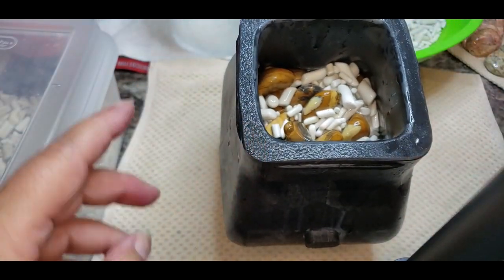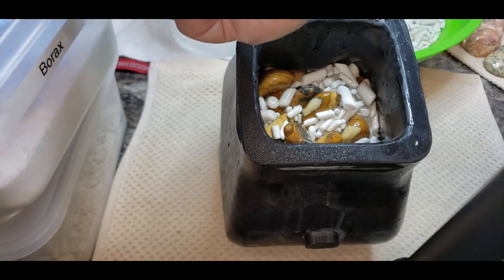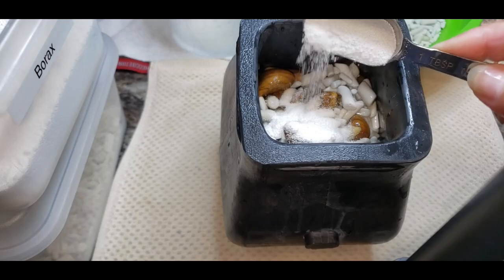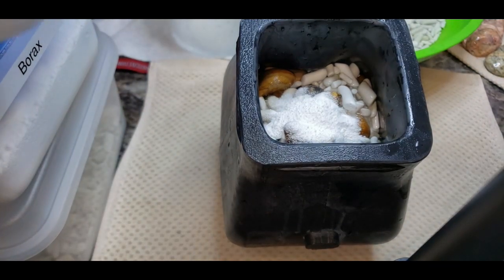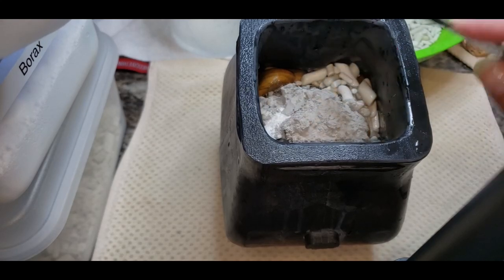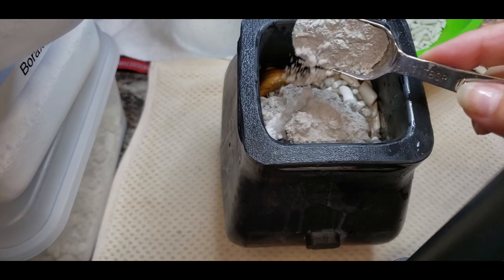So let's add a tablespoon of borax. And then we're going to put in 2 tablespoons of aluminum oxide. I could probably get away with less, but alright, and this is our 500. This is our stage 3 pre-polish.